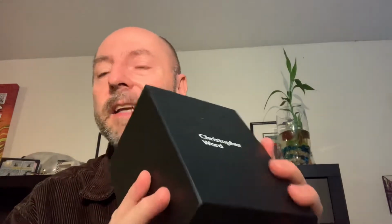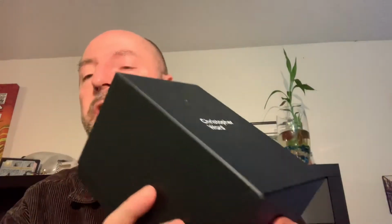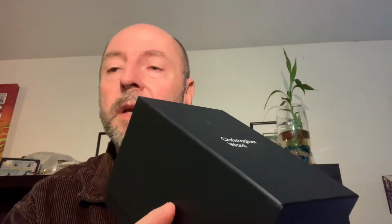But anyway, the two watches that I'm going to be reviewing today is this one here, the Christopher Ward C3 Grand Malvern Small Seconds watch. This watch that I'm going to be unboxing shortly is one of Christopher Ward's first in-house movement watches using the SH21 movement, which has a 5-day power reserve. It uses 2 barrels, but anyway, I'll show you that later.